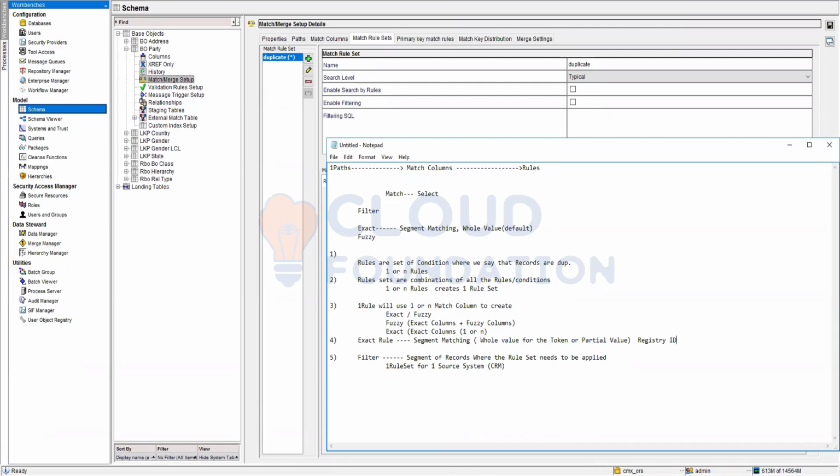So if I say segment, then I will be only utilizing around 80% of the value. I will not take 100% of the value to match.